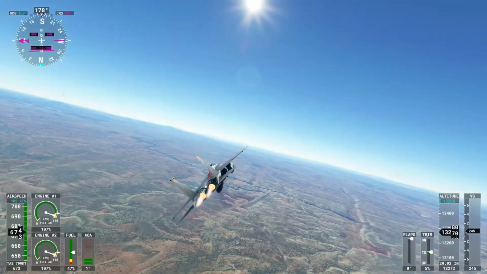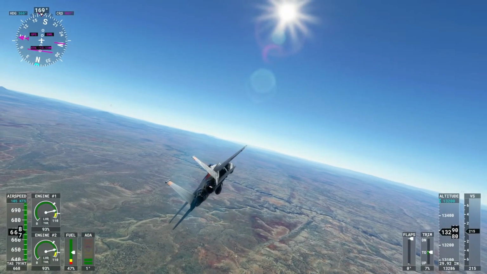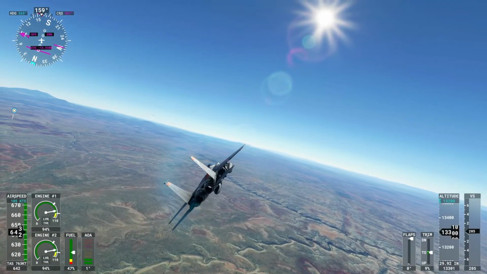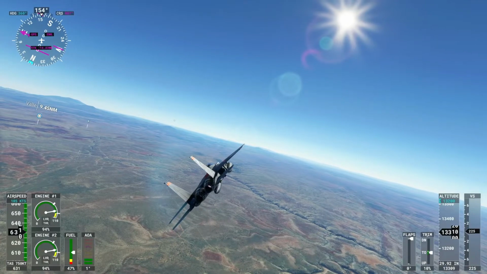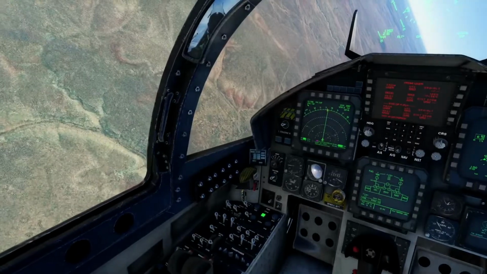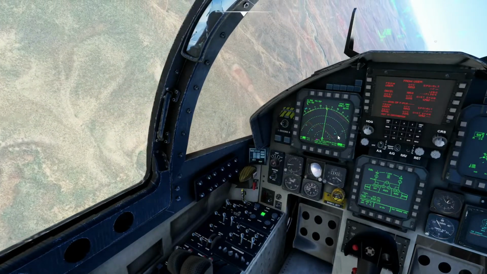And as you can see now, the plane is now headed towards our flight route to Pensacola. So we'll give it a minute here and we'll see it come up on our screen.